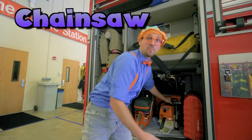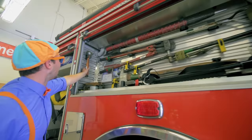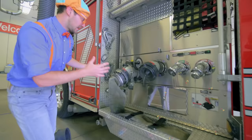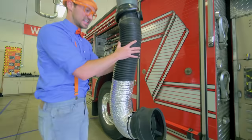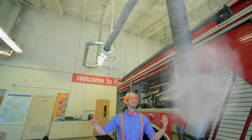Hey, another compartment. Hey, bolt cutters, an axe. Wow, even look, yeah, even a hammer. All right, I'll just set that right there. Whoa, look at this. This is where you connect the fire hydrant to the fire truck. And let me show you. Have you ever wondered what this thing is at a fire station? Yeah, this is what connects to the fire engine's exhaust. So then, no smoke from the fire truck goes inside. Yeah, all right, that was awesome.